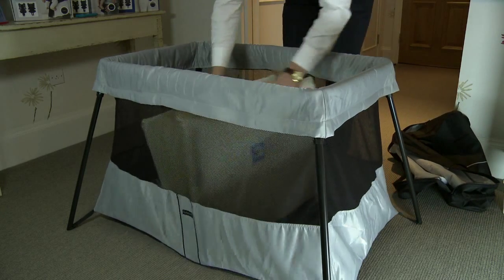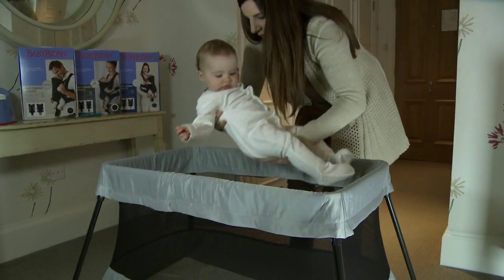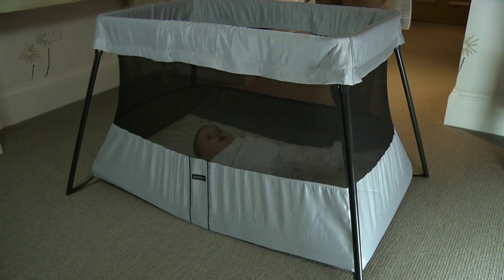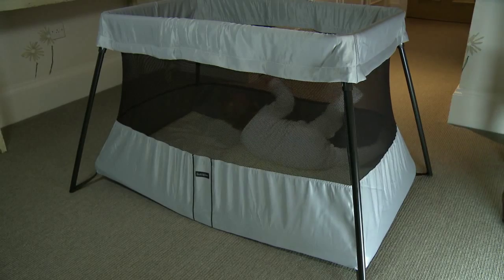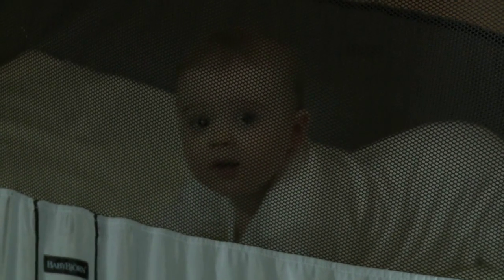There are many criteria we have to fulfill when we start to design a new product. I make a list that long. First of all, it has to fulfill a purpose, that is, make it easier for the parents and better for the baby. Otherwise we never start making a product, and that's why Baby Björn just has 20 products. And secondly, naturally, it has to be safe.